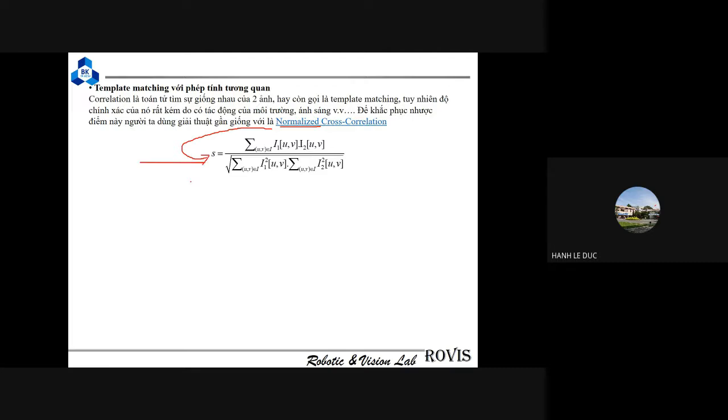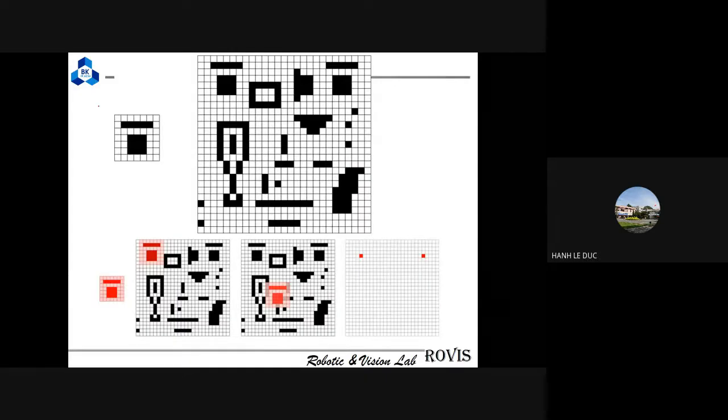Wow, very complicated function. But I will explain it to you briefly and in a very easy way. The easiest way to do any algorithm is to do it on an example. So I will do it on an example here. This is the kernel, and then we slide it over the image. This is the image.